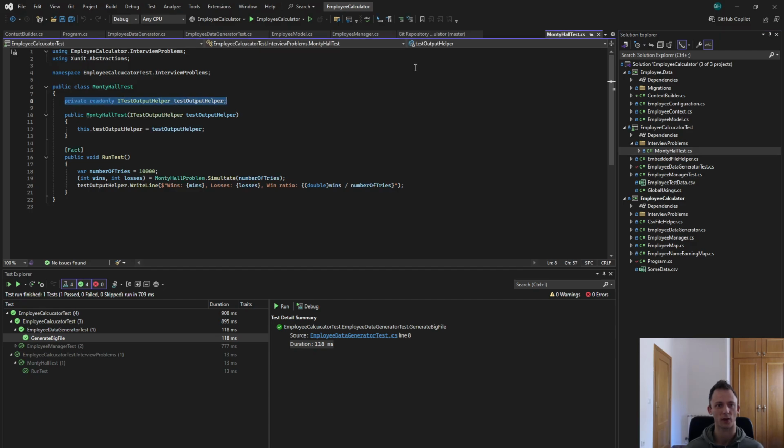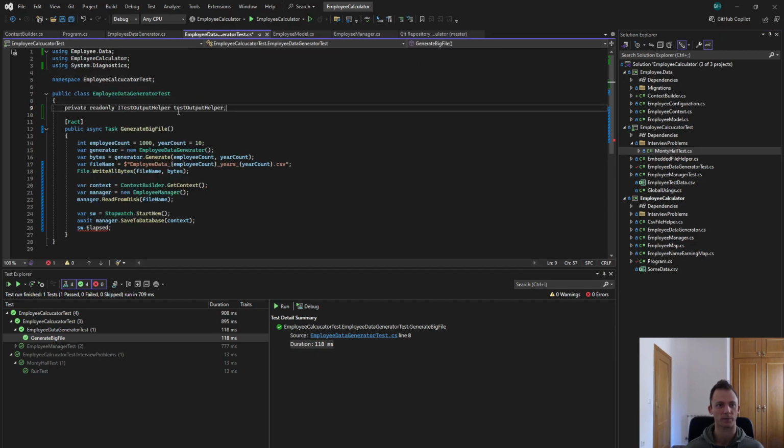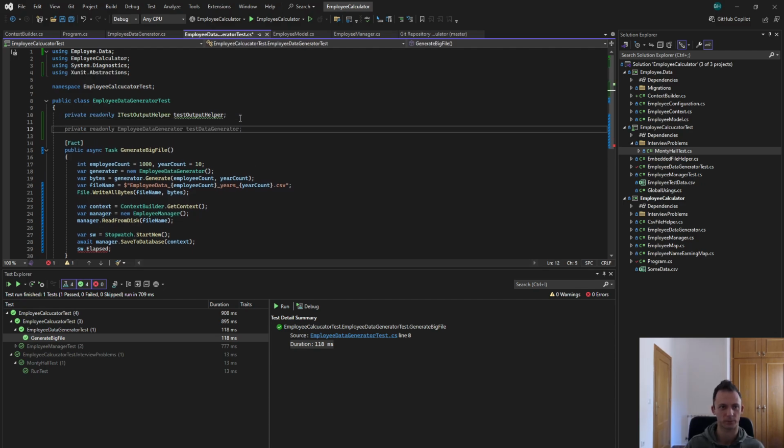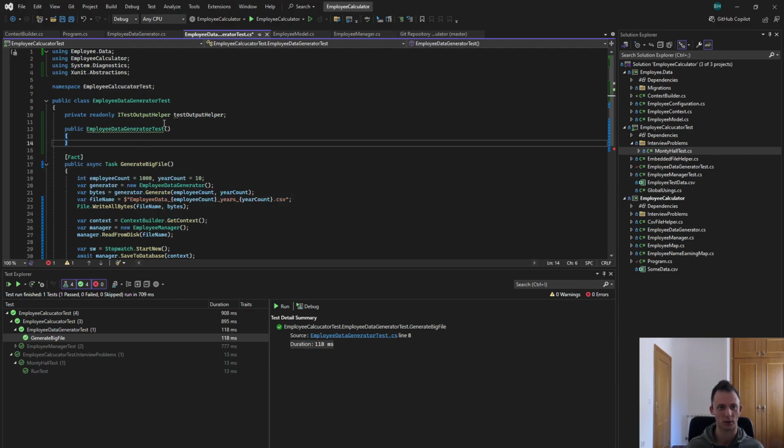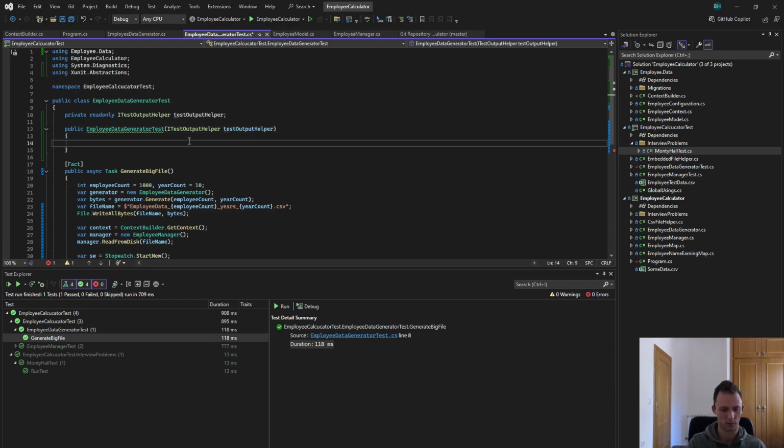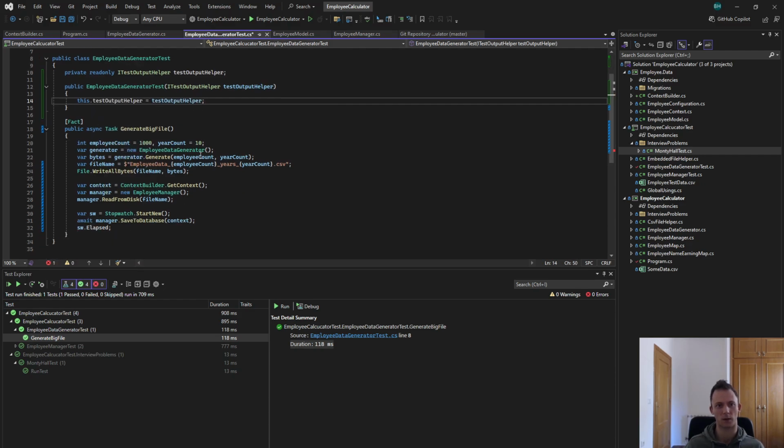I need to ingest test output help. Generate constructor. This one. Great.